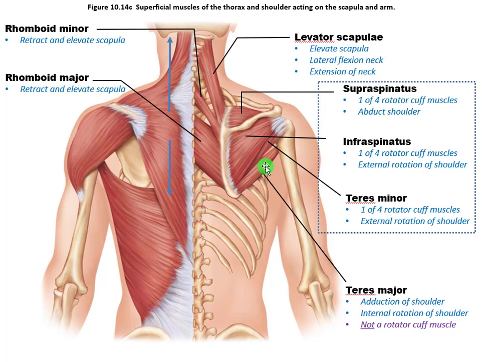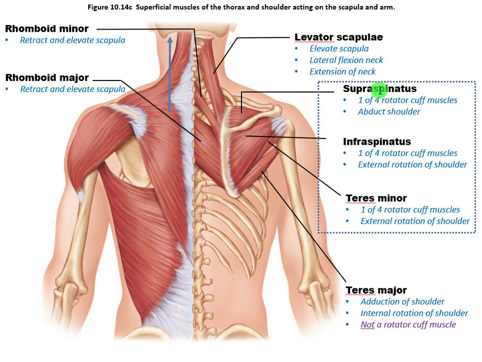So again, I'm going to keep repeating myself here, the way I need you to think of this is you need to think of point A and point B. So point A is this part of the scapula, point B is this part of the humerus. So A goes to B or B goes to A, but this scapula is not going anywhere, so that part of the humerus is going to move back this way. Here, if I move this arrow, that part of the humerus is moving this way back towards the scapula. And in the transverse plane, that creates external rotation here for infraspinatus. Supraspinatus, it will be abduction of the shoulder. Teres minor actually has the same function as the infraspinatus.